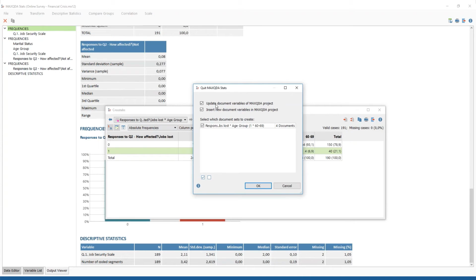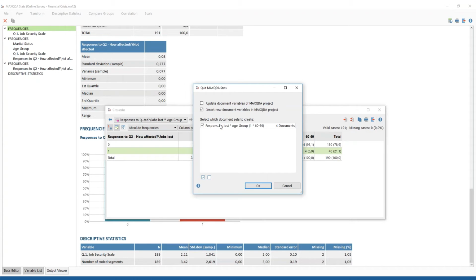The first option is that I can select if I want to update the document variables of my MAXQDA project. If I did not change any values, I can deselect it. I can select if I want to insert new document variables in the MAXQDA project. So if I keep the selection, the newly created Z values will be transferred to the MAXQDA project.